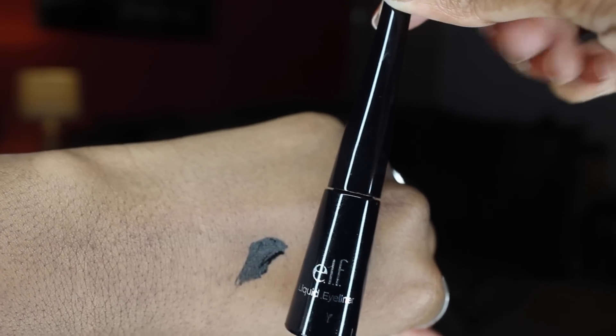The next eyeliner is the ELF Liquid Eyeliner — this will forever be one of my favorite liquid liners at the drugstore, if not my favorite. It's a dollar, and you just cannot beat that. It's super pigmented and how dark it comes out is almost too good to be true. You need this eyeliner in your life. It's super easy to use and has a shorter brush tip applicator, so it's really good for beginners who have trouble with longer handles. I'm just obsessed with this eyeliner.